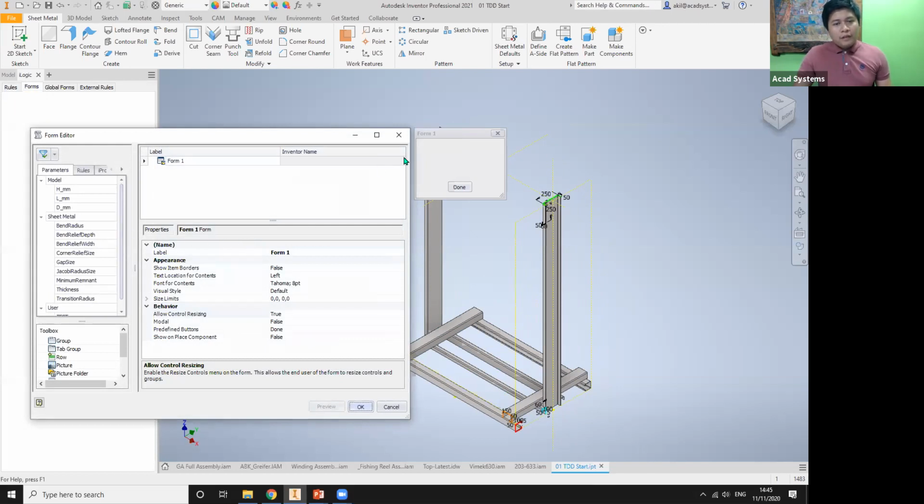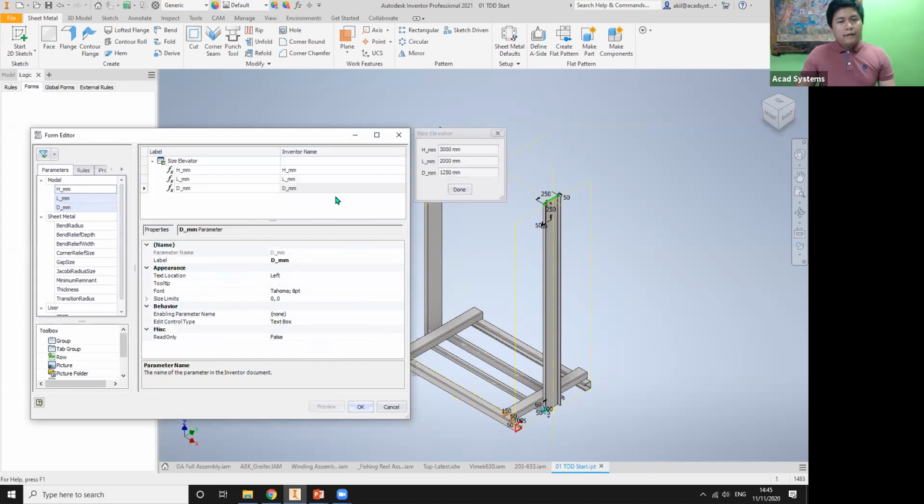By default, this modeling is already here. What I need to do is rename this one, it will be the size elevator. Pick 1, 2, and 3, click here. So your size.